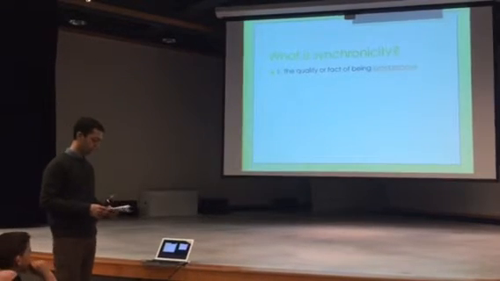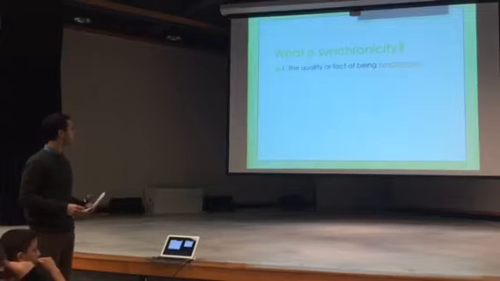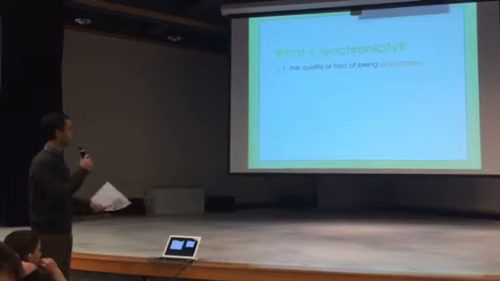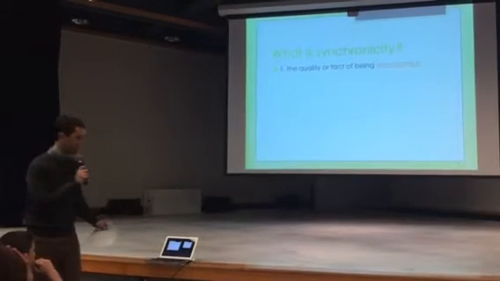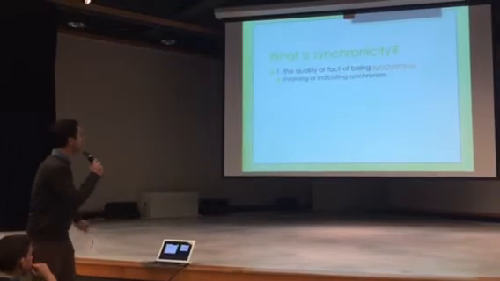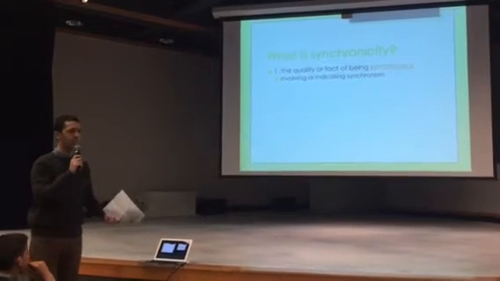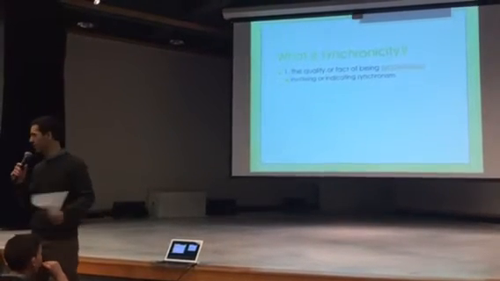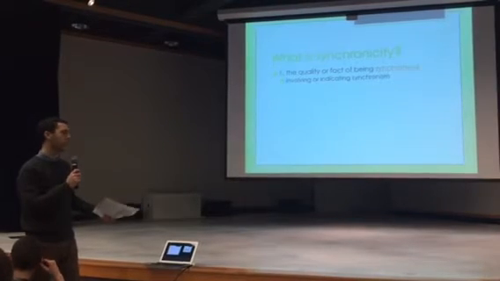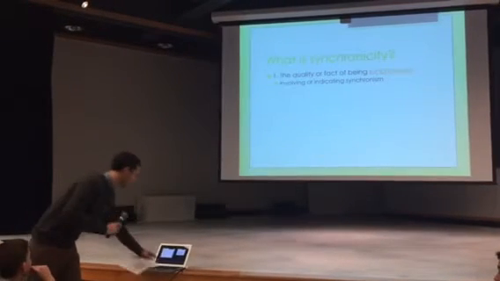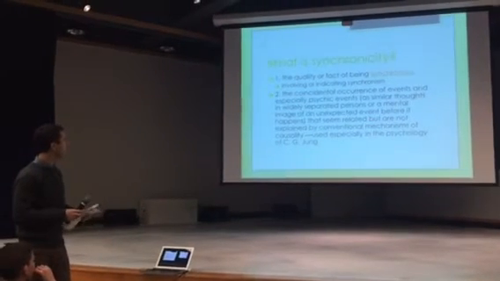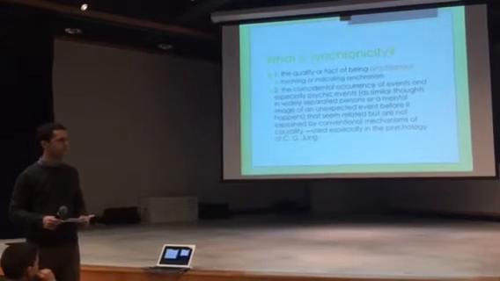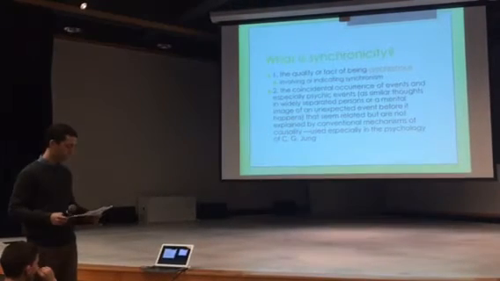It's always good to start with Webster's definition of synchronicity: the quality or fact of being synchronous, OUS being an adjective ending. It's a classic dictionary definition that sends you to the definition of another word. In this case, synchronous means involving or indicating synchronism, which I think makes it a little more clear, but we'll go into more about that in your classes this week too. In case you want a little bit more, here's a quick overview from Carl Jung on synchronicity. I think when you read through that, it really becomes very clear what synchronicity is.